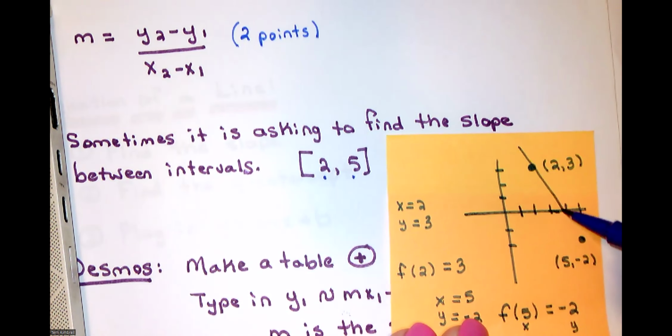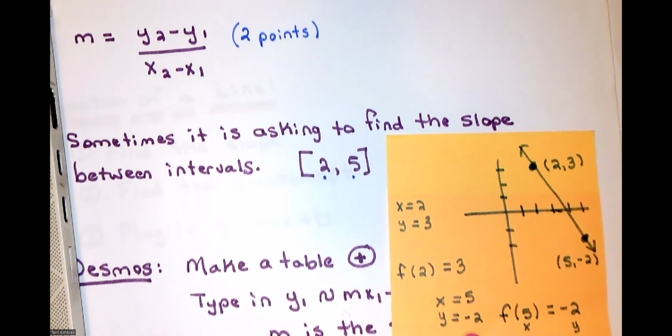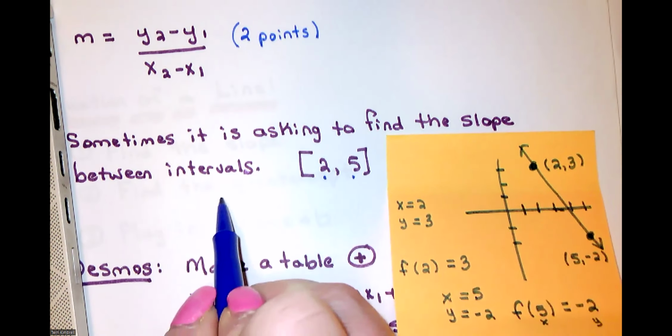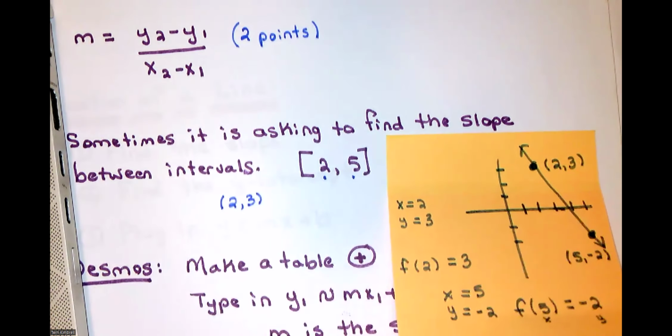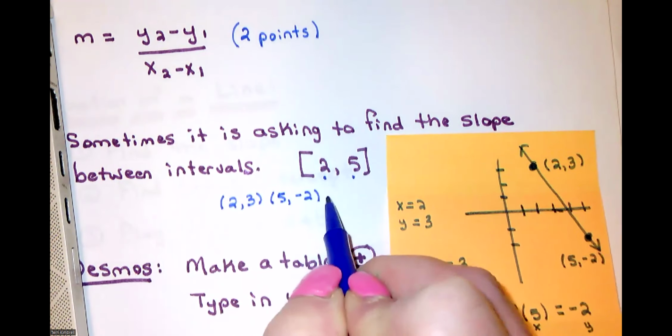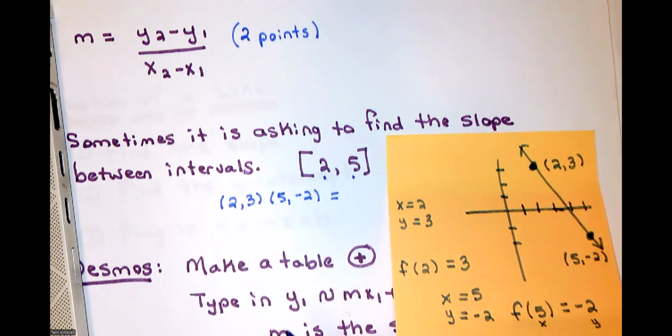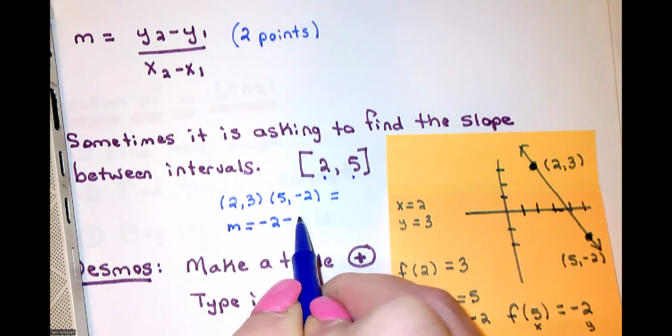So if I was to look at this, and we had this line, and you're looking for those points, that is what you're looking for, the points on the graph. Now, you're trying to calculate the slope of those points. So if you notice, your point is (2, 3), and your other ordered pair is (5, -2). So now that I have my 2 points, I'm going to go above and use the formula. So we have y2, which is -2 minus 3.